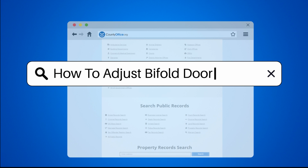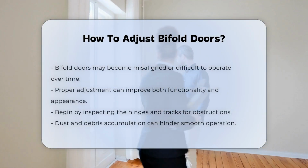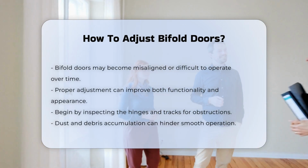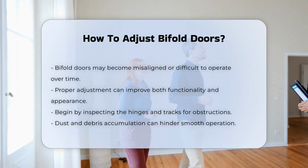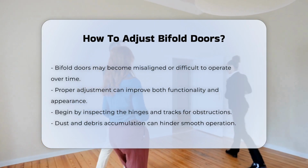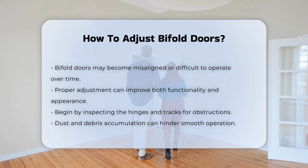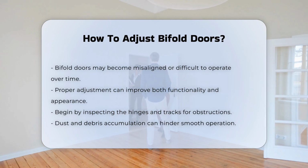How to adjust bifold doors? Bifold doors can sometimes become misaligned or difficult to operate. Adjusting them can enhance their functionality and appearance. Start by inspecting the hinges and tracks. Ensure that there are no obstructions preventing smooth movement. Dust and debris can accumulate, causing issues.